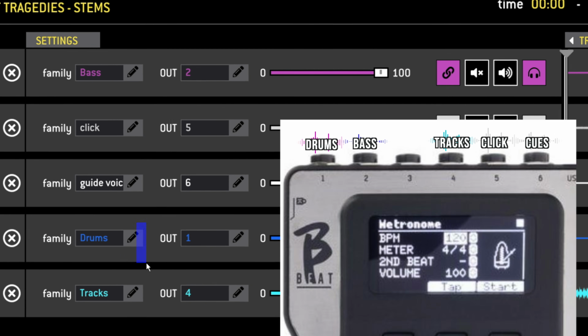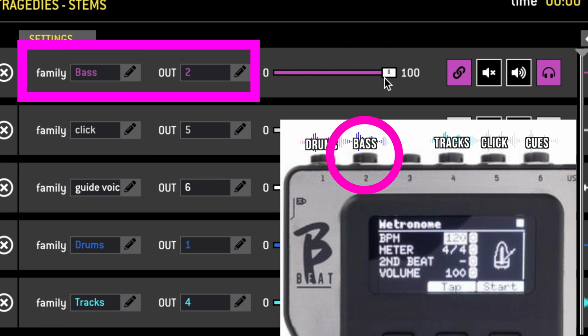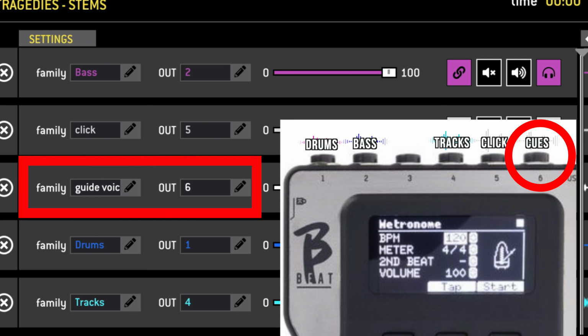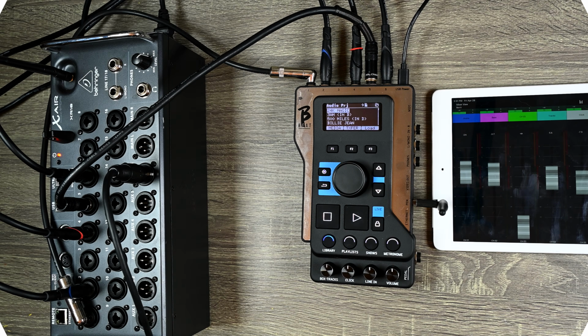So now what this means is that all of my drums will go out the output 1 from the B-Beat. Bass will go out number 2, tracks will go out number 4, click goes out 5, and the cues go out on 6. And again, if I want them to be routed to the headphone out, I would enable them here. Okay, so now I have it all hooked up.